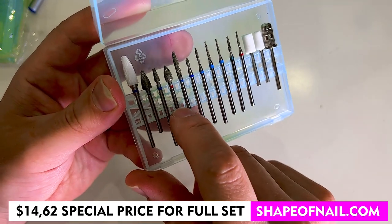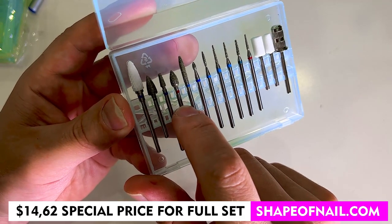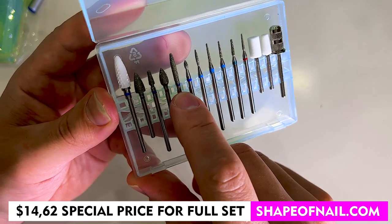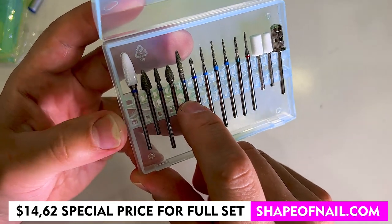The next one is the analog of the second drill bit, but softer. This drill bit is enjoyed by many nail masters because you can neatly clean lateral pads.